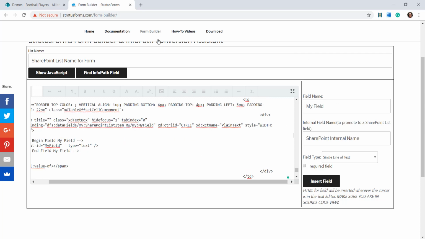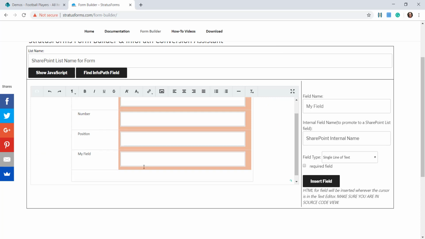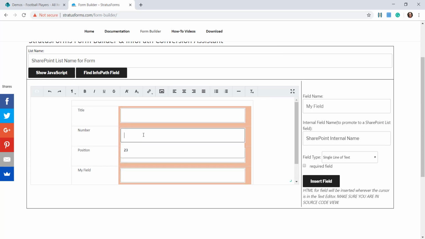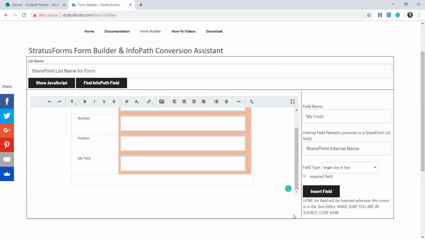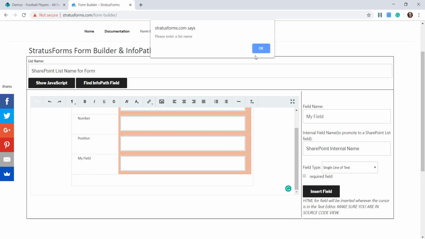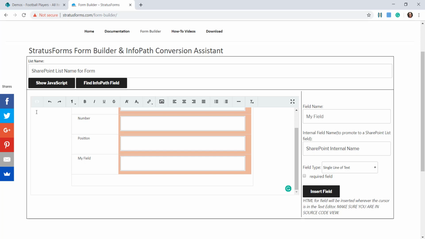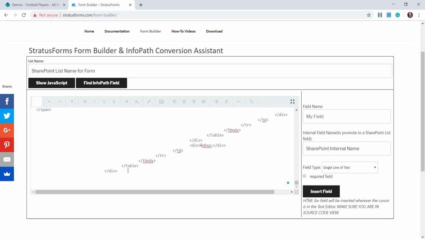Okay, now if we switch back over to the HTML view, we can see that we have text boxes for these fields. The last thing we need to do to this form, however, is add a save button so that a user can go and make changes and edit and save items to the form. So we've got the form here, but we don't have any sort of save button.